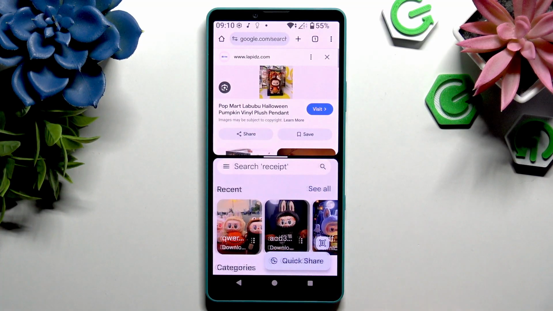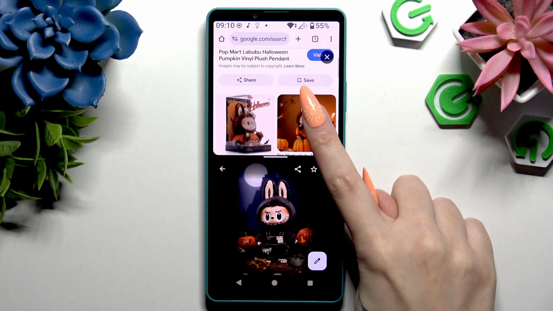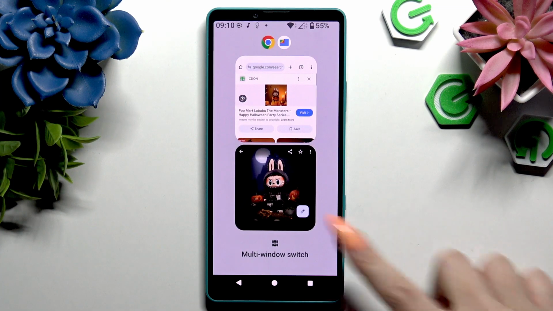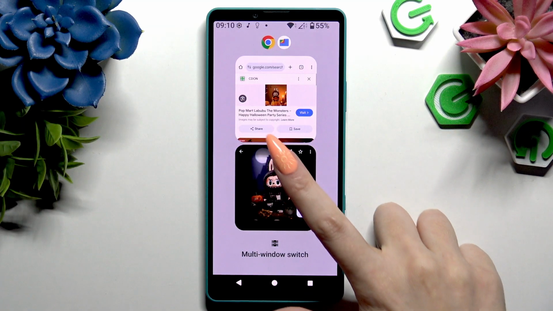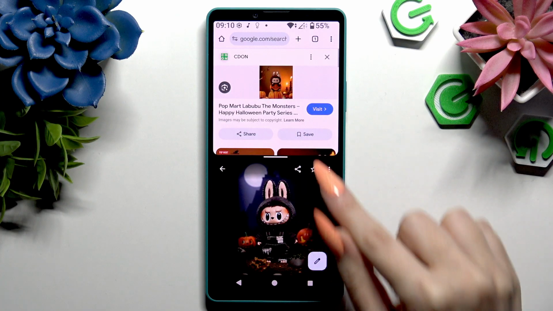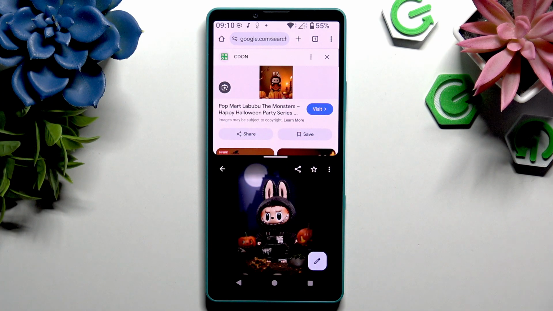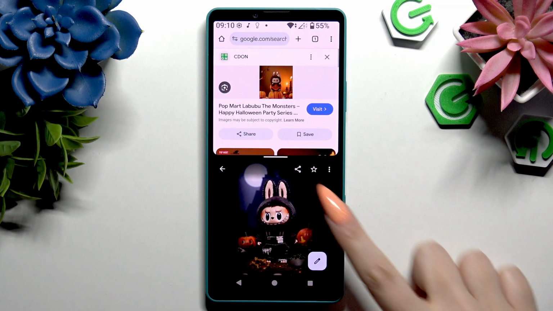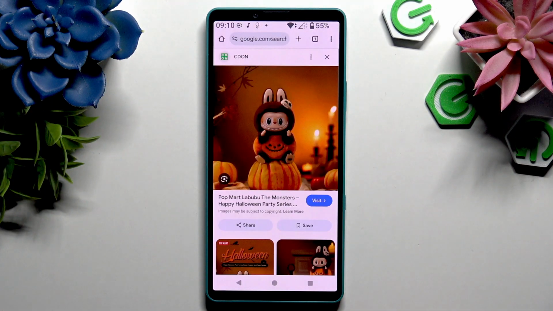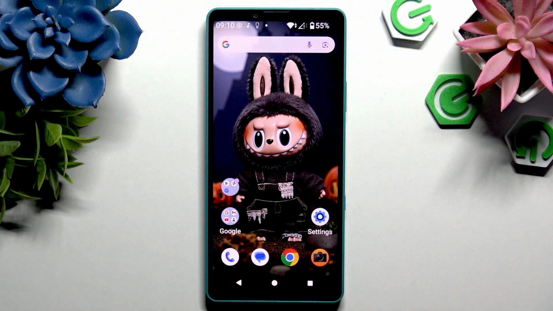As you can see now, I can use both of my apps at the same time. To go back from split screen view, you can either go back to background apps and swipe both, or if you want to leave one of those open, hold this line in the middle of them and drag it all the way up or all the way down, then hit home button.